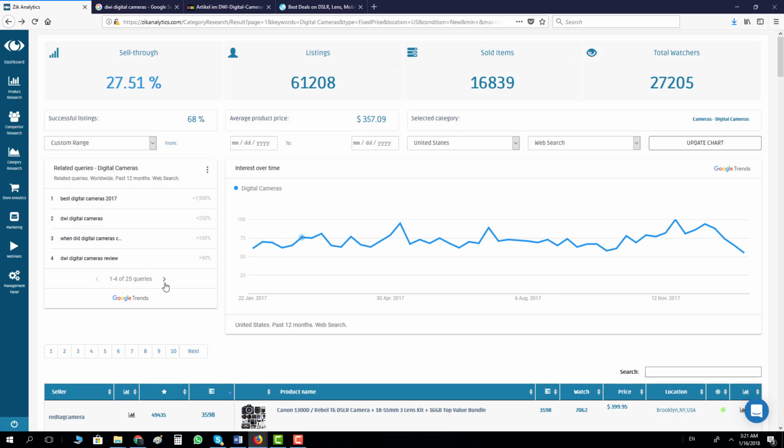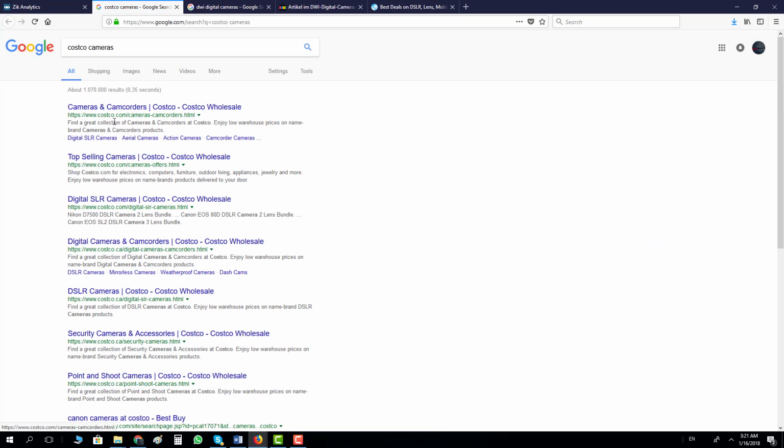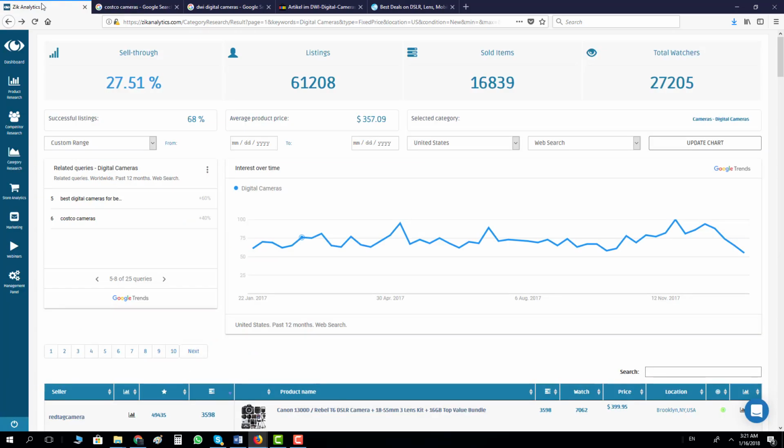Let's see if we can find other things that are interesting in the rising results. We see that the Costco cameras are a rising search query, and this is just more people searching for cameras in Costco, okay? So we haven't learned anything from the rising, but sometimes you can really predict trends like this because you can learn from what people search. Sometimes you can find out about some product that you never thought someone searched, and suddenly there is a big hit and it's jumping in front of your face here.